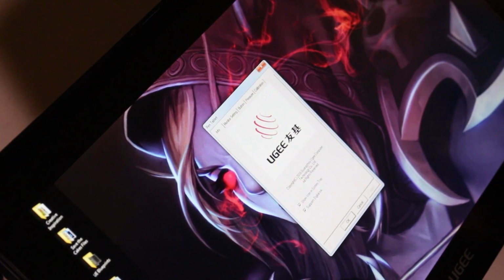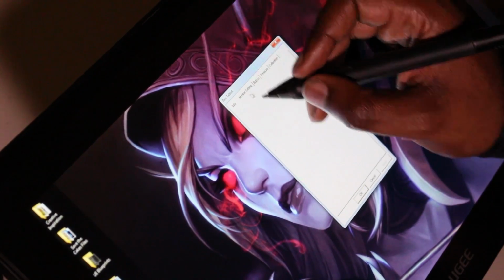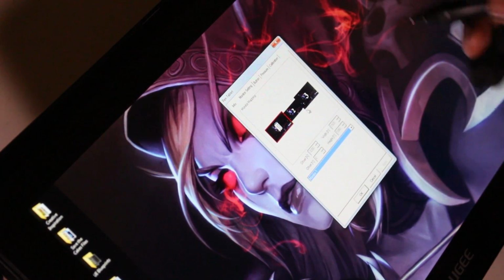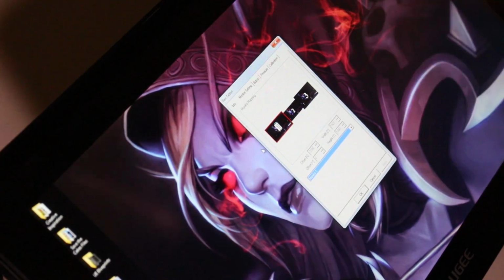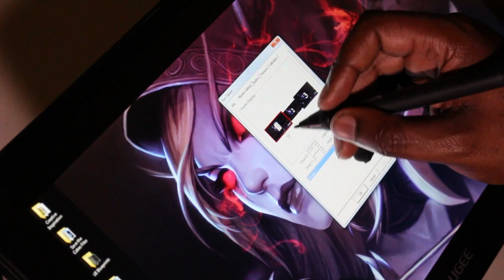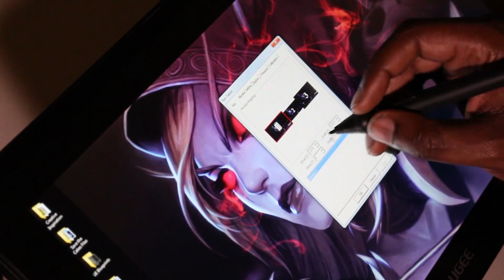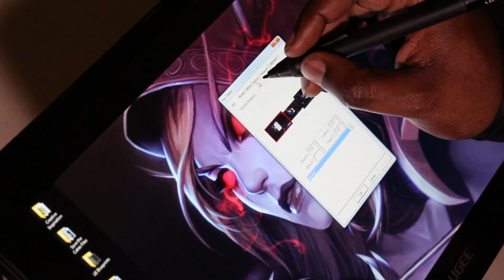When you install the driver, this is what will come up, usually in the lower right of your computer, where you'll find your audio options and all that kind of stuff. And of course it has info and monitor setup. If you have more than one monitor, the tablet will always be monitor 1, no matter if you have it to the left, in the middle, or to the right, and then your other monitors can follow suit. As you see, it's 3 blocks, because I have 3 monitors set up right now.